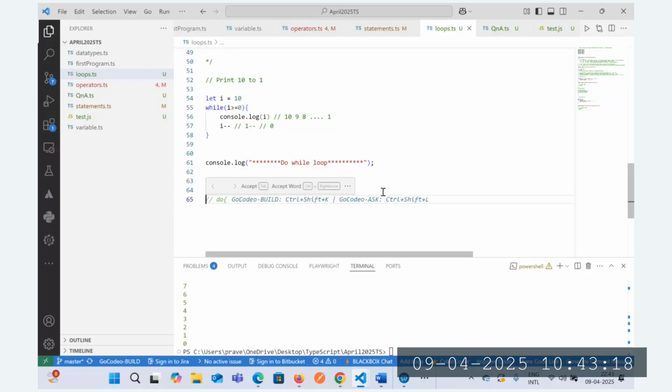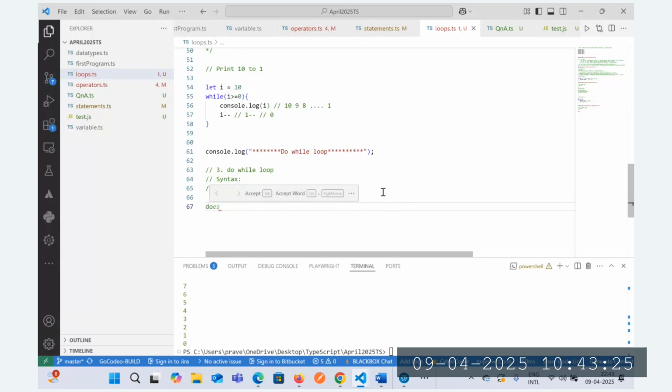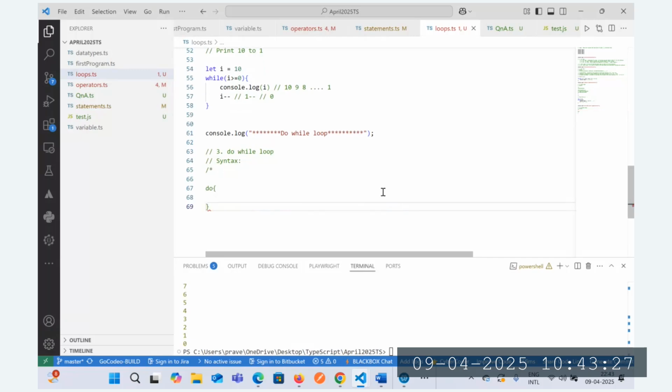What is the syntax? It will start with a do keyword, and inside the do we'll be writing the block of code. The increment and decrement part will also happen inside the block of code itself, which is inside the do.